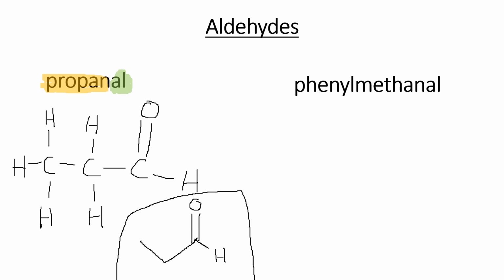And then we arrive at this one here called phenyl methanal. Well, methanal means 1 carbon with an aldehyde group, always at the end of a chain. And then phenyl, not to be confused with phenol. Phenyl means a benzene ring. So you have your bond going down, and then we'll draw a hexagon.